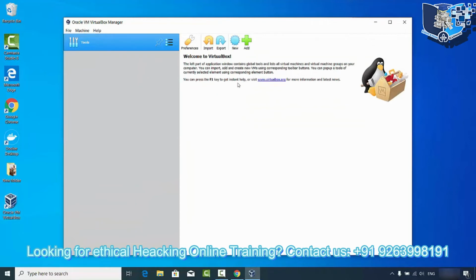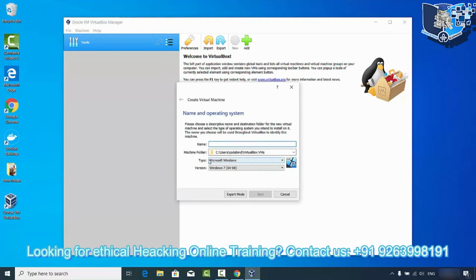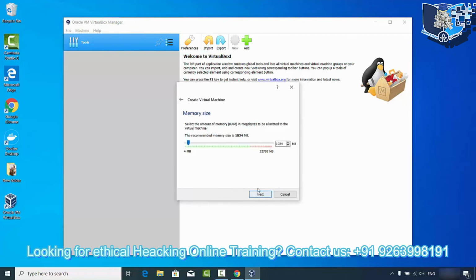On VirtualBox, you can create any virtual machine by just clicking on this new button here, and you can see there are different types of virtual machine you can create. For example, Windows, Linux, Solaris, BSD, IBM, macOS, and other. So let's say I want to just install Ubuntu. I will just type Ubuntu here, and you can see this type is Linux, and from here you can choose the version of Ubuntu you want to install. So you can choose 32-bit or 64-bit, and then go to the next step, and then you can choose the other options like memory and the processors and other things.